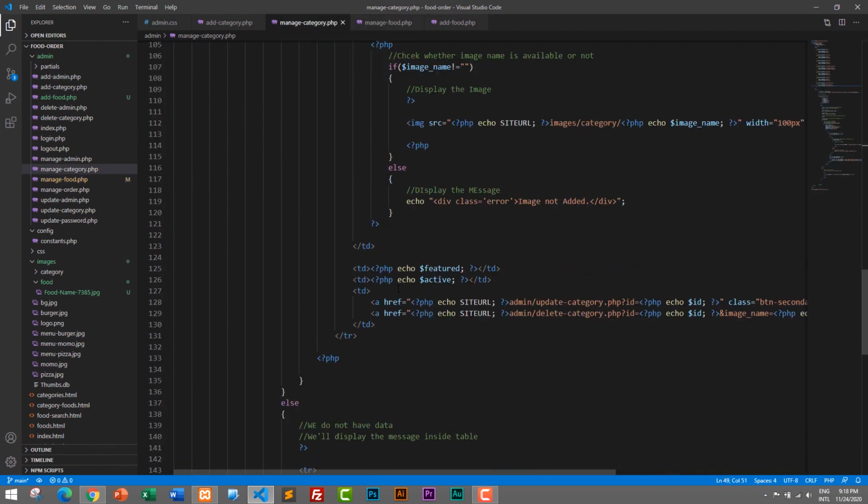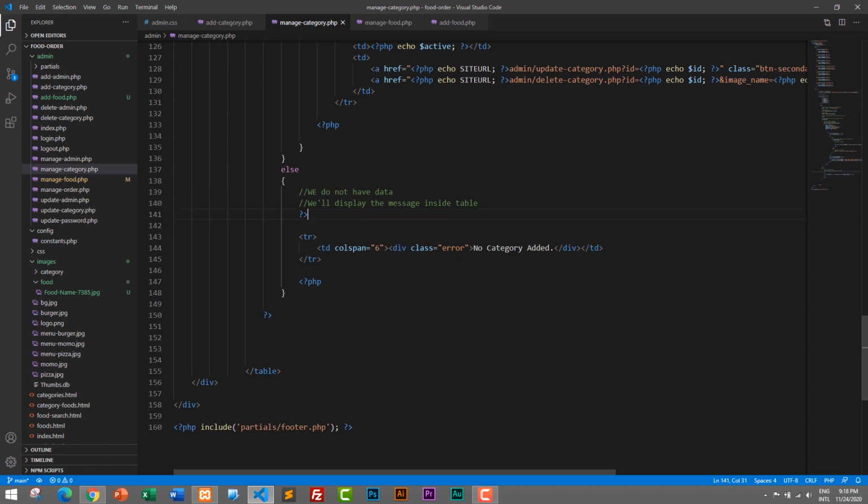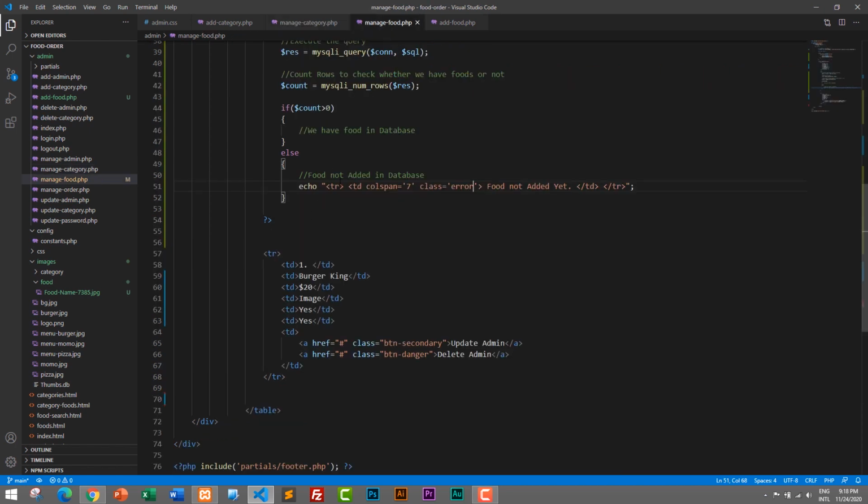If we go here, we broke the PHP and just wrote the single HTML code between the PHP end and PHP open. But this time I have not broken the PHP, but instead I have just written the HTML code inside PHP. So this is how you can write HTML code inside PHP as well. If you have any confusion, then please let me know in the comment. I would be more than happy to explain. Okay, so now let's get the food from database and display all the food.